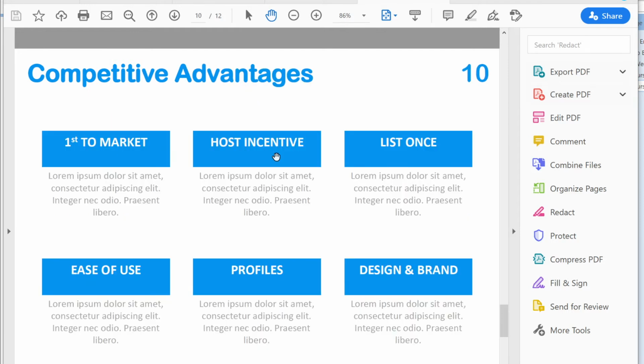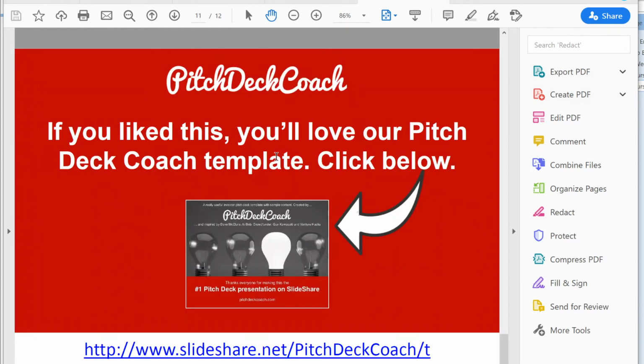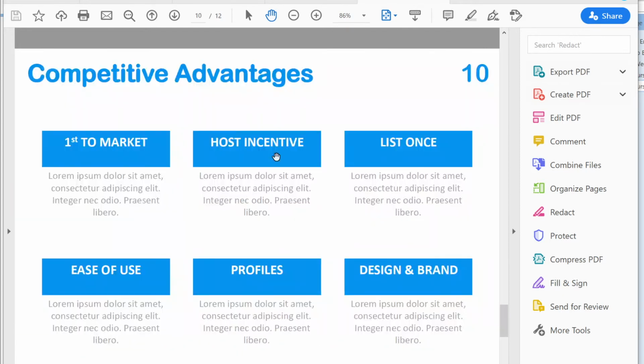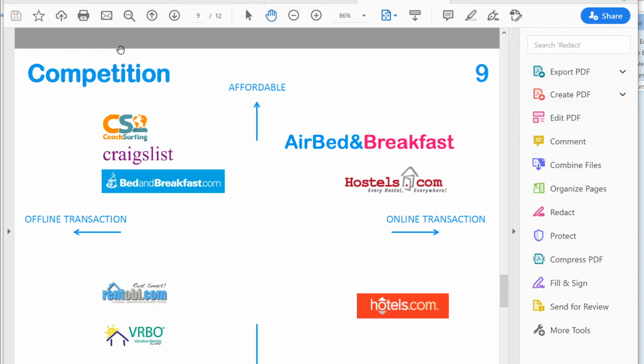And then here they list their competitive advantages. As opposed to the YouTube deck, you see that this is much more complex. They say they're first to market. You can read it on your own if you're interested. But at the very early, prior-to-launch stage, I don't need that much information. You just need to really get your business idea out. All right, so that's the Airbnb deck.